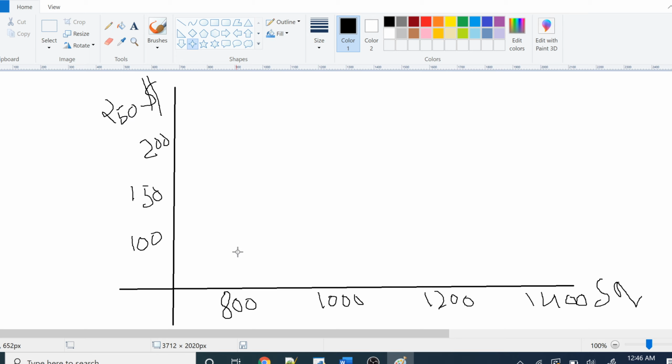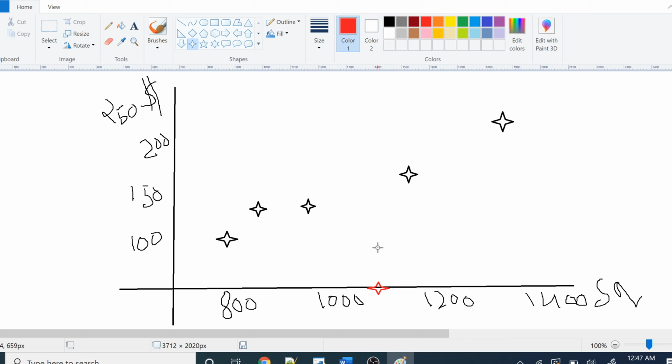So let's take some historical data points. Let's say there is a house of 800 square feet, which is costing around 100k. And there is one more house close to 1000 square feet, which is costing somewhere close to 140k on the y-axis. Then we'll take a few more data points likewise. Now let's say there is a new person who has a requirement of purchasing a house of 1100 square feet.